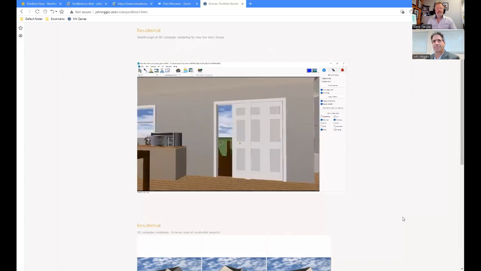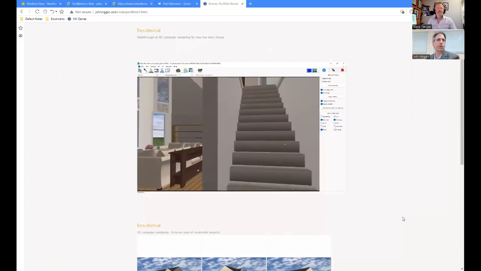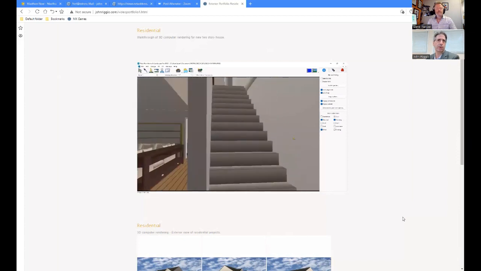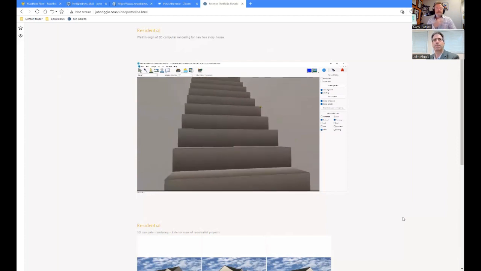So what are we looking at here? Okay, so now we're going into the family room where you see the arched wall there with the windows. It's 2 stories in height. And now the stairs going up alongside the family room. We're going to the second floor now. We're going to show all the different bedrooms.